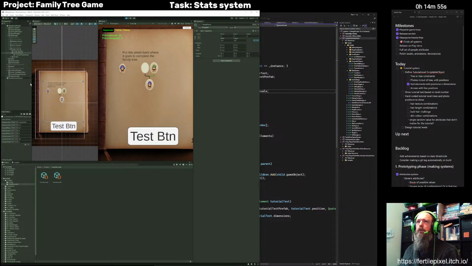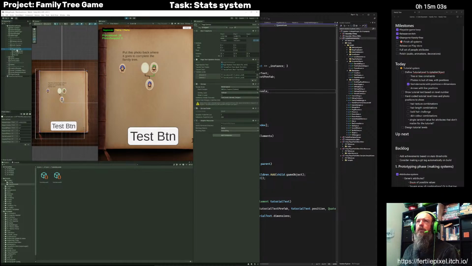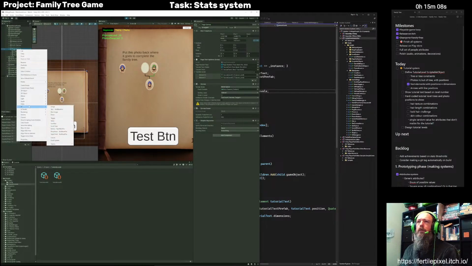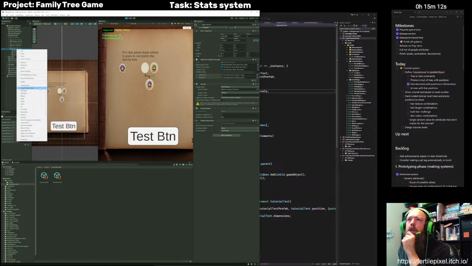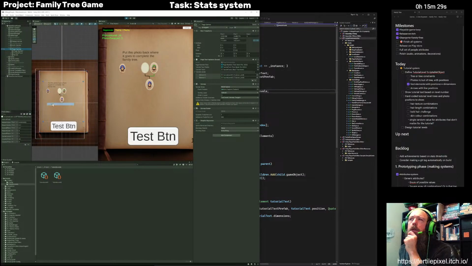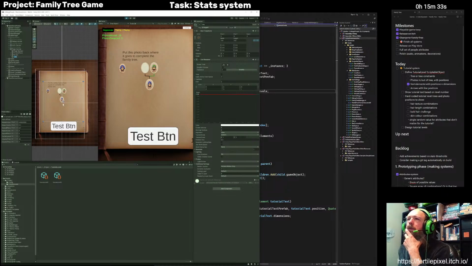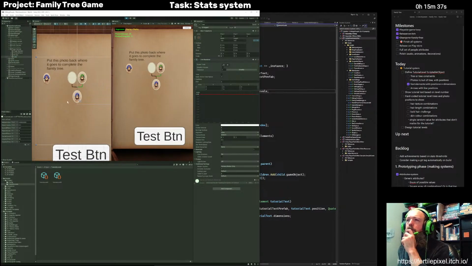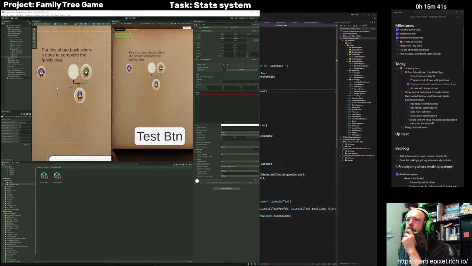So, a line. What's going on with this line?